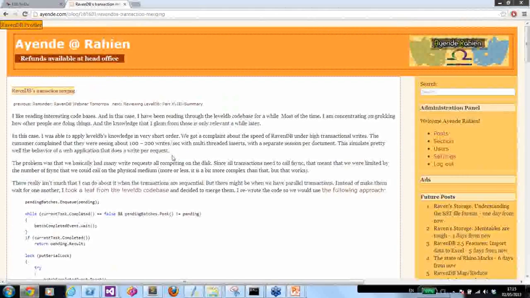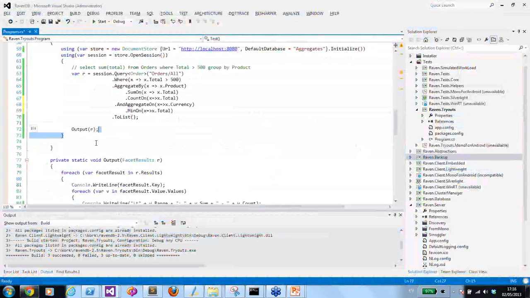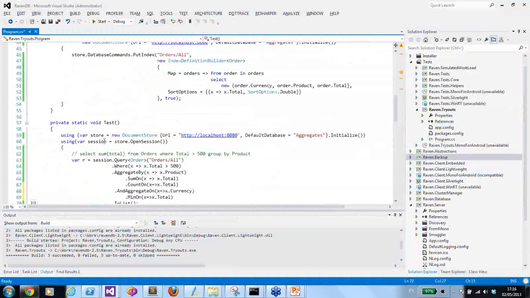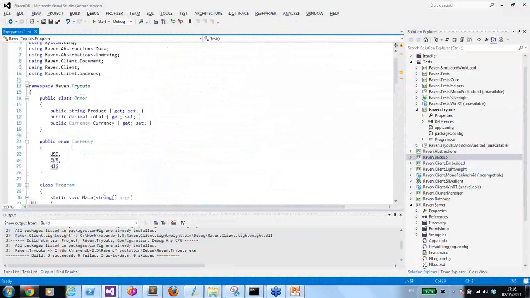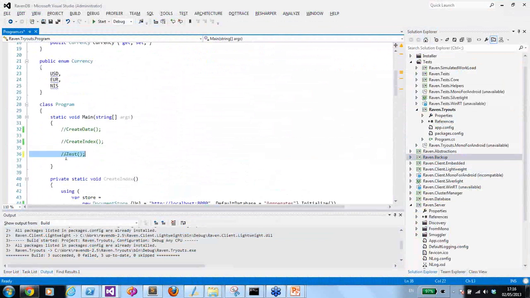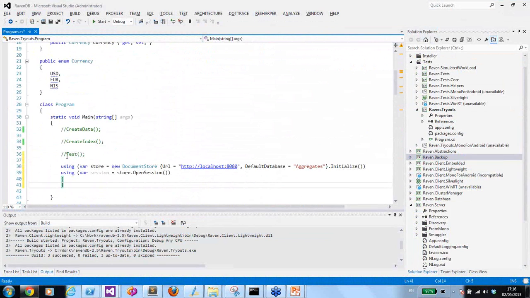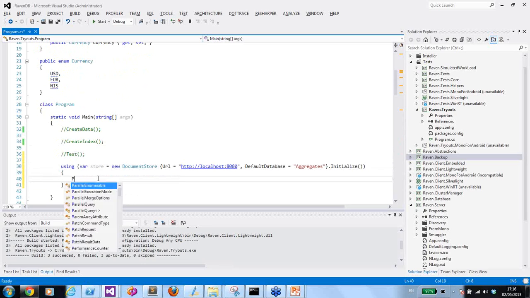This shows how we did it, and the reason that we wanted to do transaction merging is because we wanted to push as many writes as possible on a single thread. Something else that we did to improve the write performance was removing transaction merging and instead going with concurrent transactions, which gives the ability to more easily handle concurrent writes. Let me see if I can show you how this works.